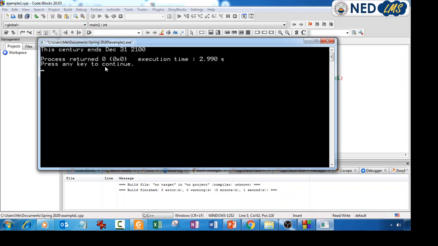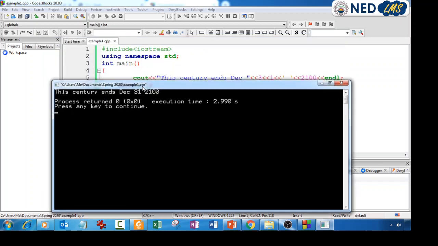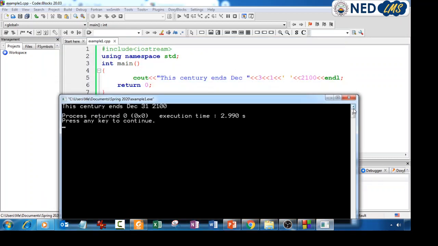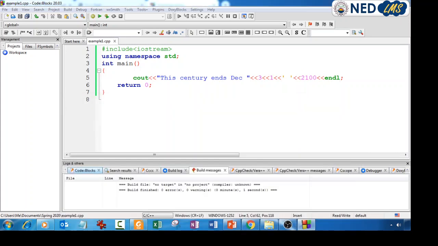This century ends December 31, 2100. What actually happened over here is that whenever numeric literals like this 3, 1 and this 2100, whatever numbers are passed to the output stream, they are automatically converted to string literals and concatenated the same way as characters.